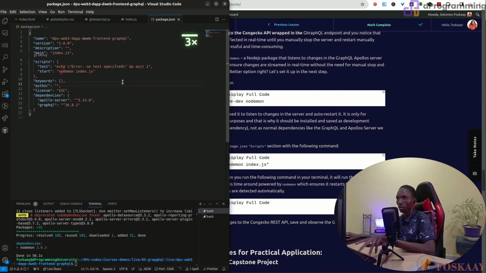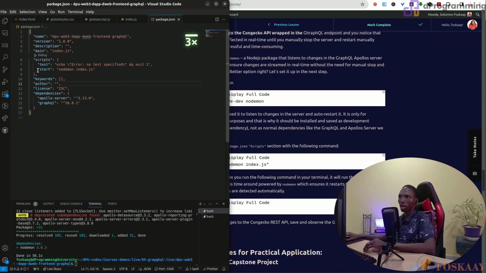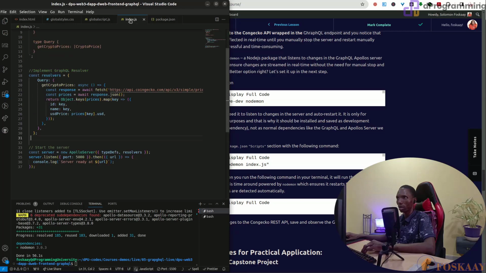Okay. So now you see we have done this. What will happen is I can just do pnpm start, and then it will run this instead of node mon index or this node index all the time. Then one thing is, once I start this, it will keep running until I stop it. Any changes, it will adjust itself to it. So let's give it another try again.